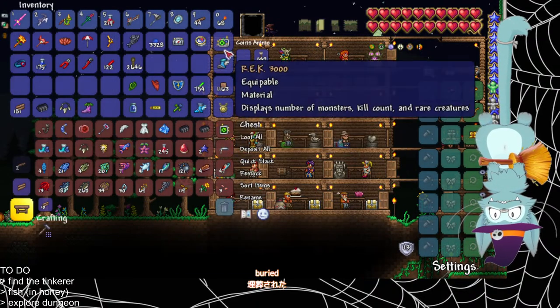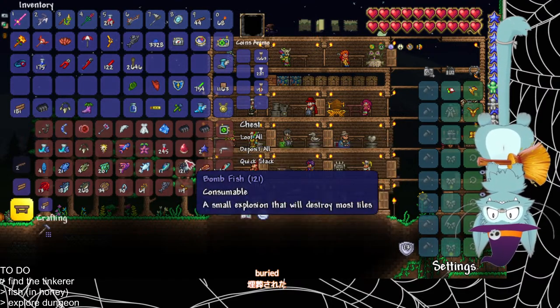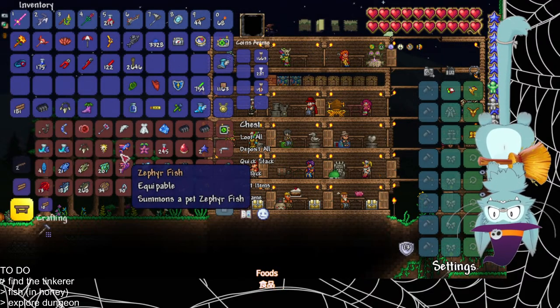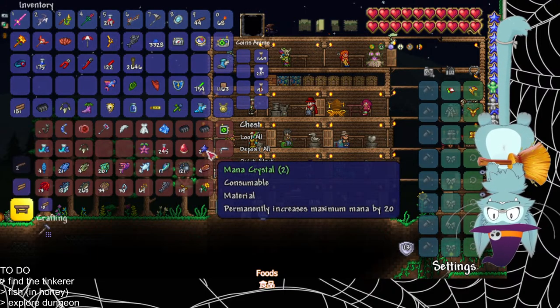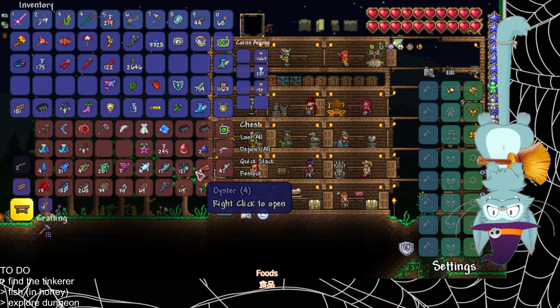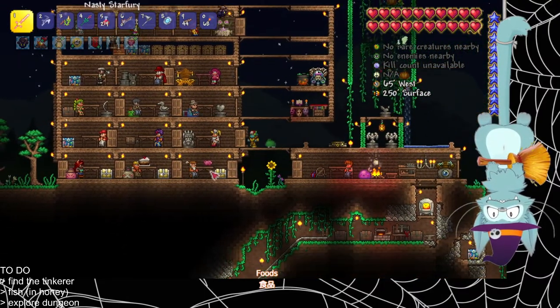There's a radar. Do I have a radar? I think I used up a radar. Climbing claws, more sailfish boots. Shark tooth necklace, we're going to be using that. We're going to use the balloon puffer fish and the zephyr fish, I think. But I think that's it for that.